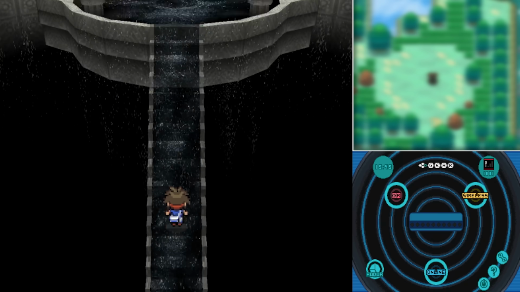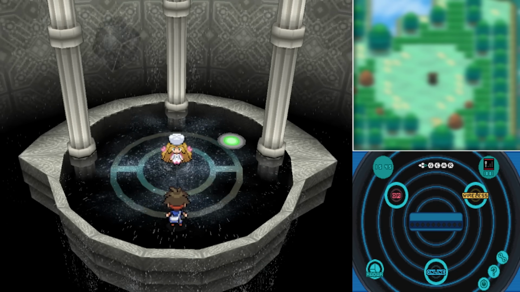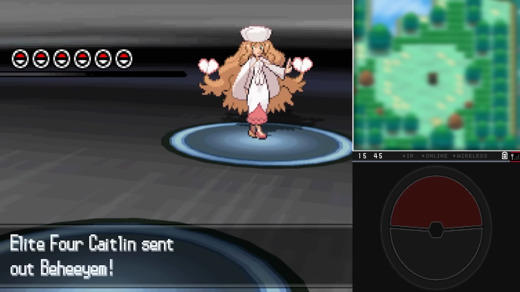With all of that preparation done, there was only one more obstacle in my way, the Pokemon League. And I decided to start out with the Psychic type leader, Caitlyn. I went in with Mona first against her Behem.